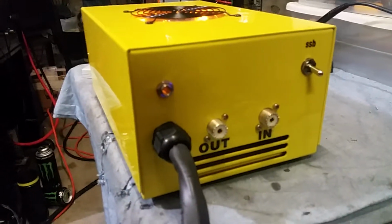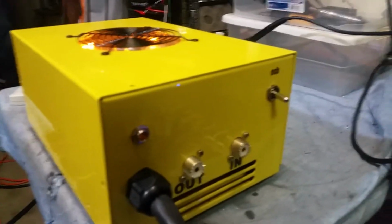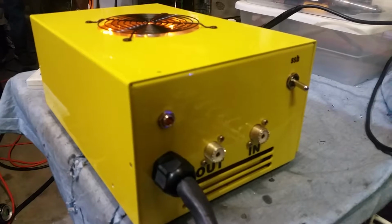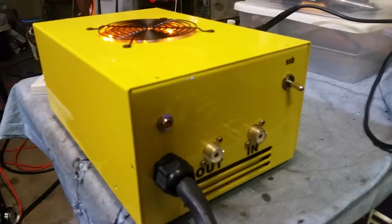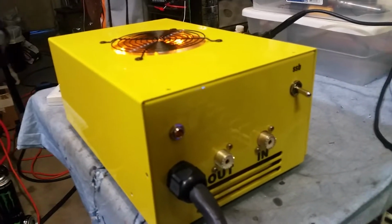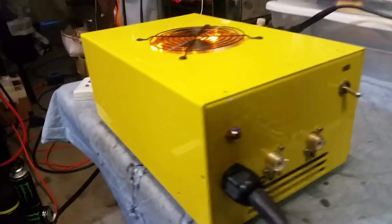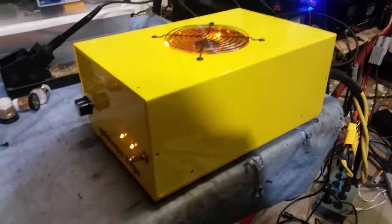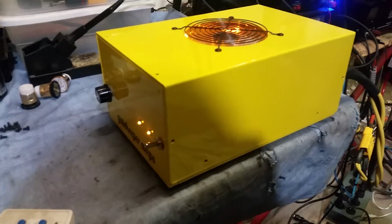I'll tell you what, I might just have to take this amp and tune up this 6-pill and finish up the 8-pill. And I may just have to flee to Mexico, man. These things are just too beautiful. I may just have to flee to Mexico and live the rest of my life out as a rogue builder with a warrant on me for stealing candy painted amps from his customers. I like joking around about that, man. These things are beautiful though, man. I wouldn't jump state on you.